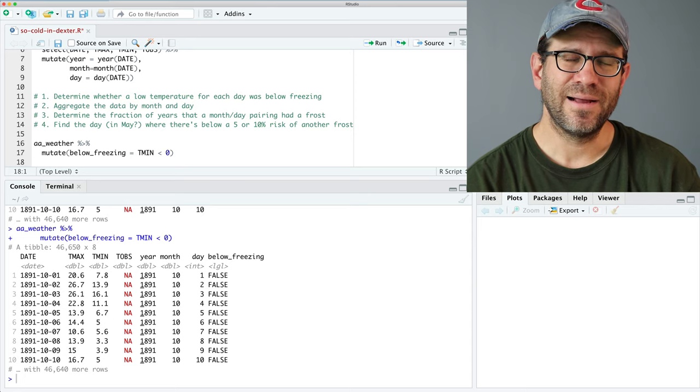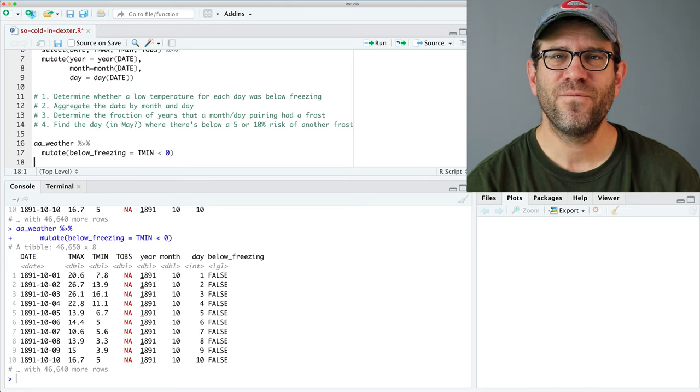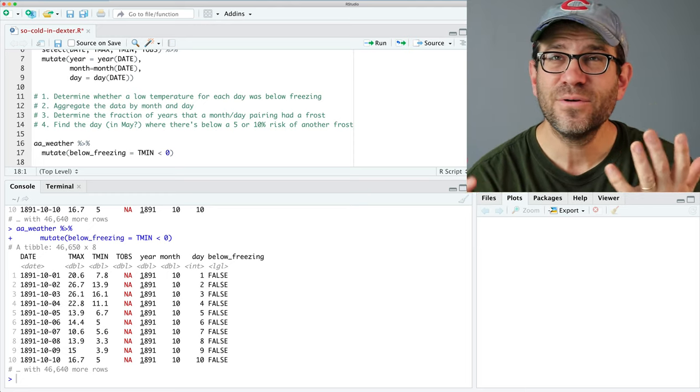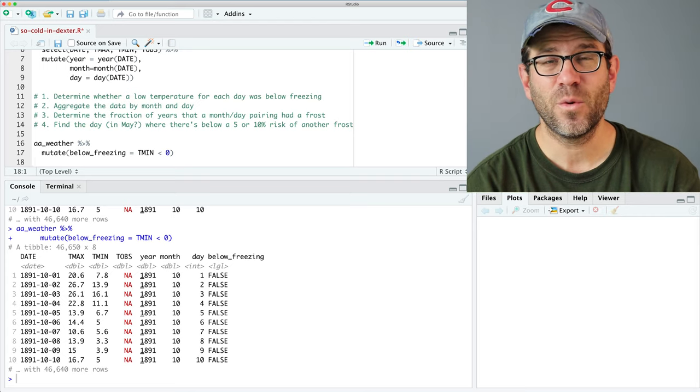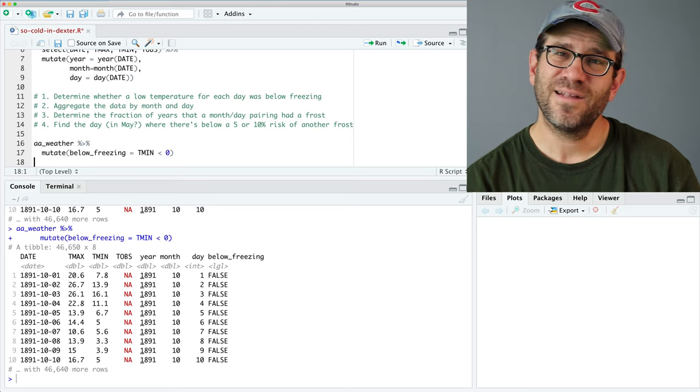One of the nice things about working with logicals is that they also can have a numeric value. I don't know how you remember this, or some mnemonic, I'm sure there's something, but false has the value of 0 and true has the value of 1. I think of false as kind of a form of nothingness. If someone's lying to you and everything they say is false, they're like a nothing.